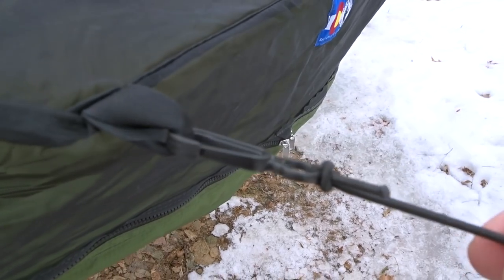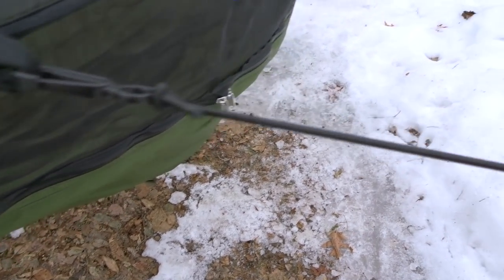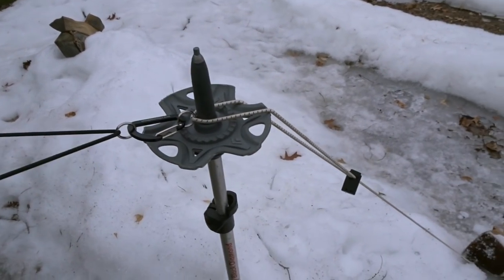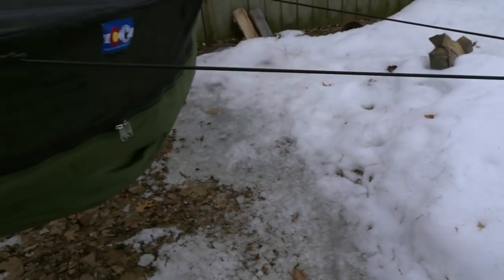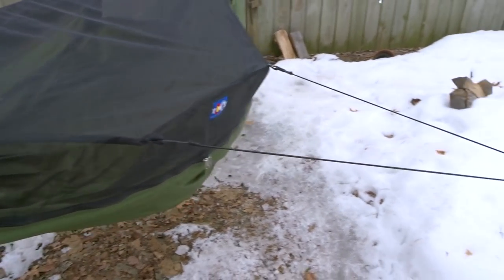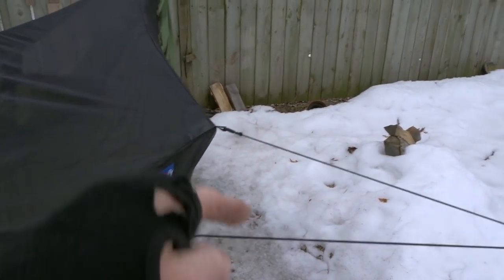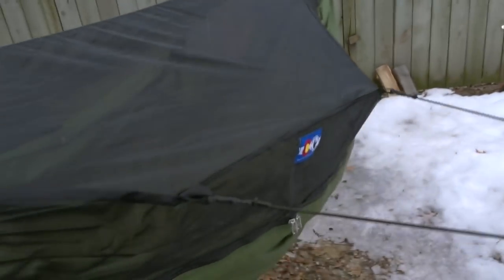Like on all War Bonnet products, the stitching is impeccable. There are darts in the bug net where needed. The little tie-outs for your bug net use Grosgrain — you've got a mitten hook right there that runs out the shock cord. I use a hiking pole to hold it up a little bit, because when you use a bug net with a tie-out you're constantly ducking in and around it, so you'll end up picking a side. I normally come in from this side.